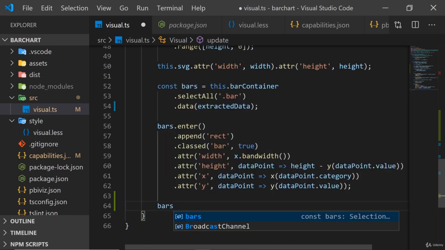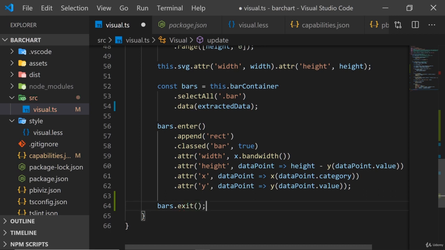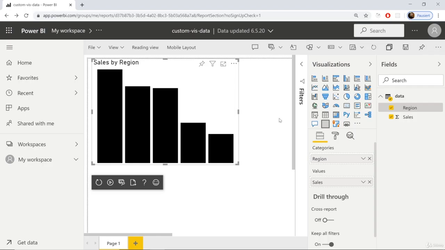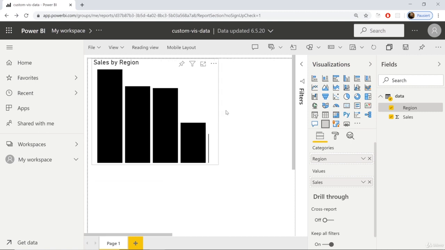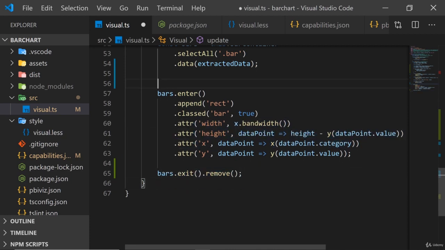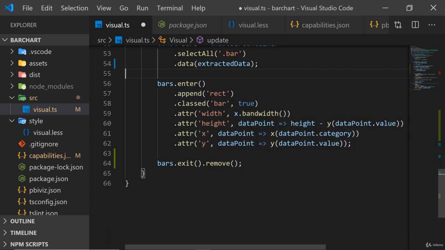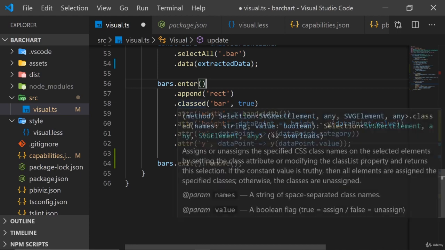And for that, we reach out to bars again, but now instead of calling enter, we call exit, and this gives us information about all the bars that are on the screen but shouldn't be there. And we can simply call remove on those to remove them from the screen. However, what you'll notice is that still nothing is removed if I try to remove data. In addition, the resizing, by the way, also doesn't work, though we have all the logic in our code. We set the width and heights here and we try to remove elements. I can tell you that update will run whenever you add or remove data and whenever you resize. Still, our code doesn't seem to work.